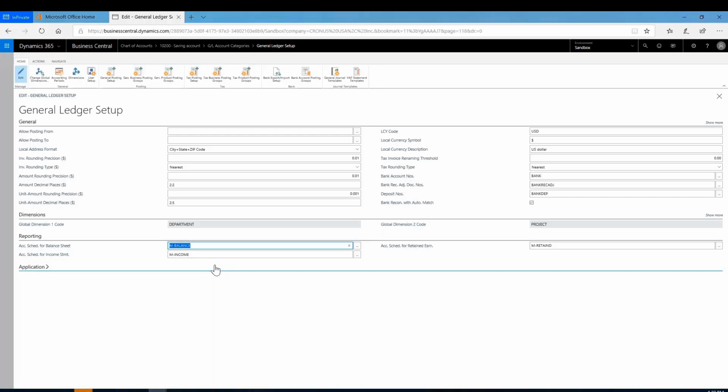What this gets you is, I don't know if any of you have ever experienced this situation, but often I find customers will call in to support and they're saying, I added an account number to my chart of accounts, but it's not in my financial statement. It's not in the account structure. That's because we've not had this tie before of being able to default a balance sheet in an income statement, whereas we have that now. If these are set up for the balance sheet, the income statement, and the retained earnings statement that you use, then when you create a chart of account number, it will add to that account schedule, or that value will be in the account schedule, and you'll no longer have this mismatch of numbers. So they've heard your cries, and they have fixed that as an issue.